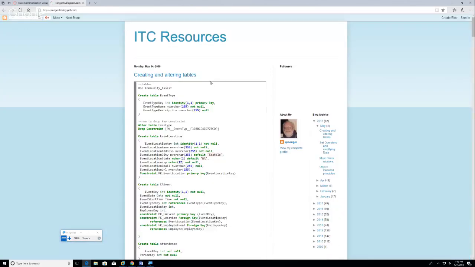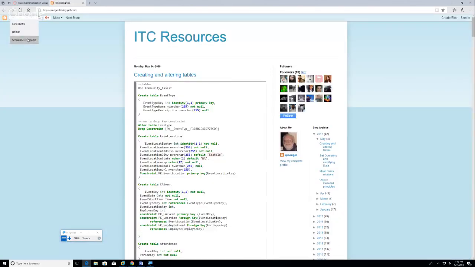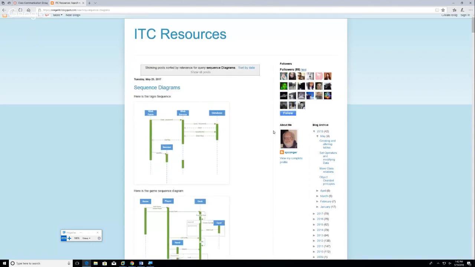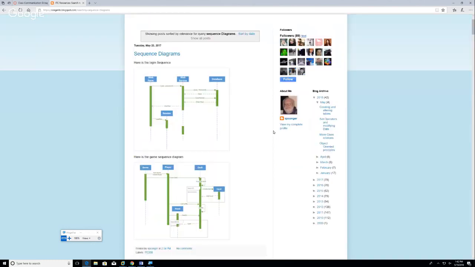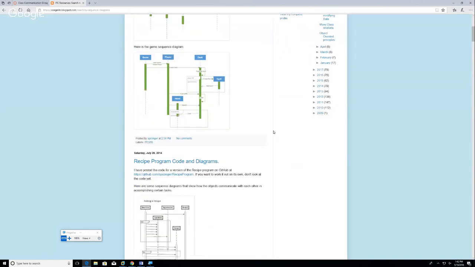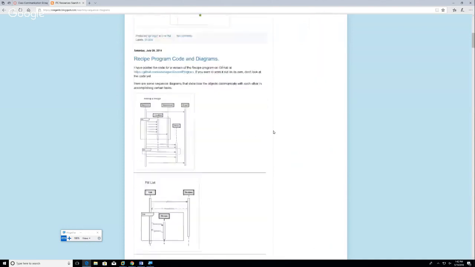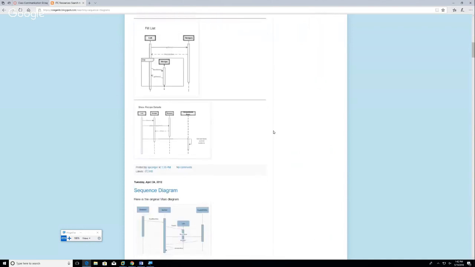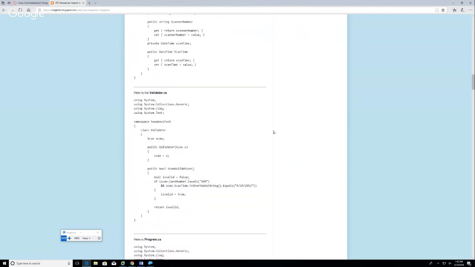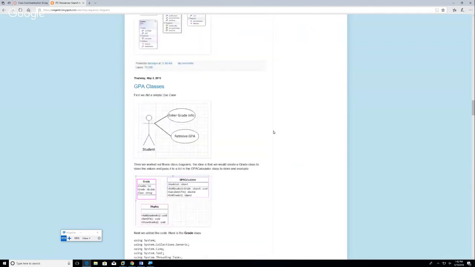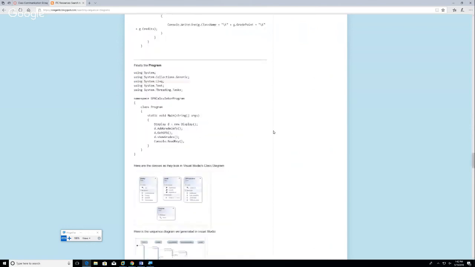If you type in sequence diagrams, you'll see there's a login sequence, and a game sequence with the player and the hand and the deck and the card. And there are some other various ones if you want to look at them. You don't have to, but they're there if you want.